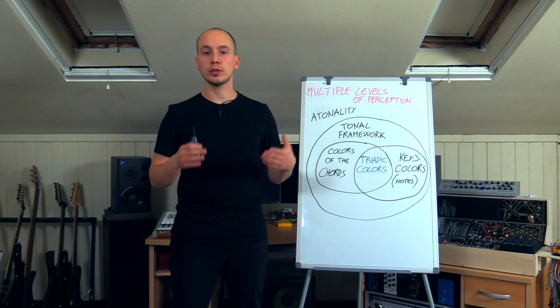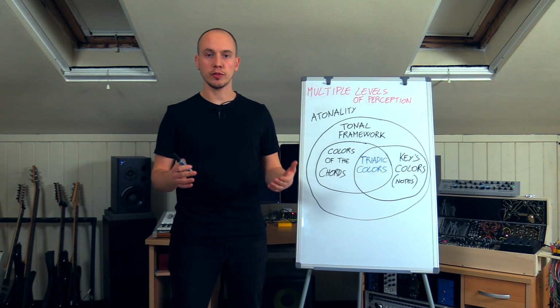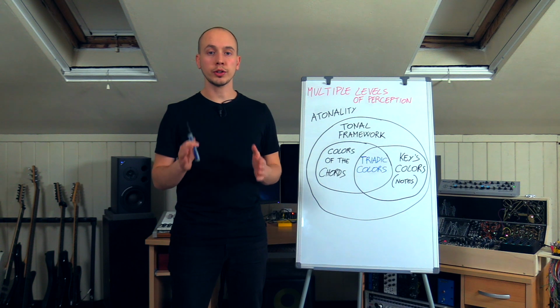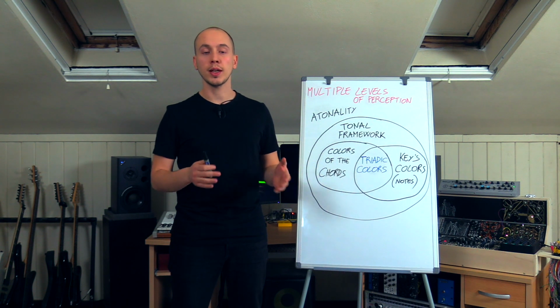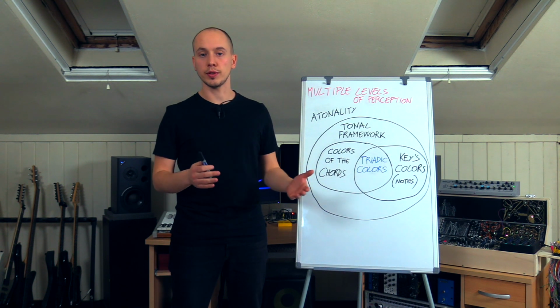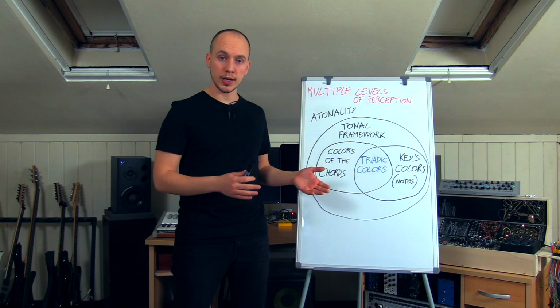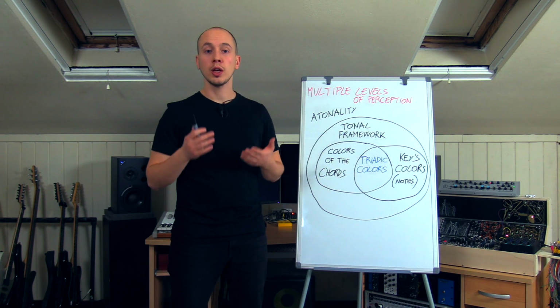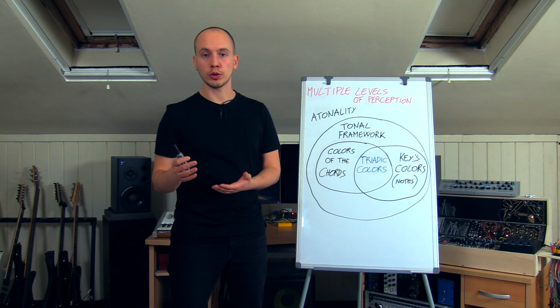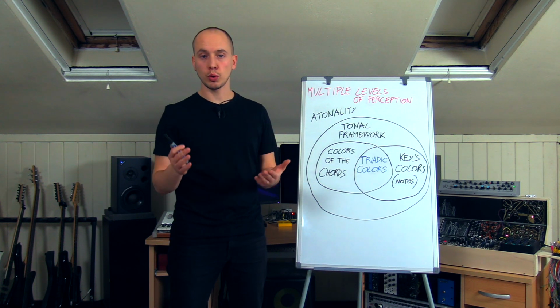Since I've talked about different perspectives we can perceive music in, I'd like to also show you a visual representation of the multiple levels of perception that are part of a well-formed and efficient relative pitch system. This visual representation allows me to explain how our relative pitch system evolves from a basic level to an advanced level, and how our perception can work in different ways that are all connected.